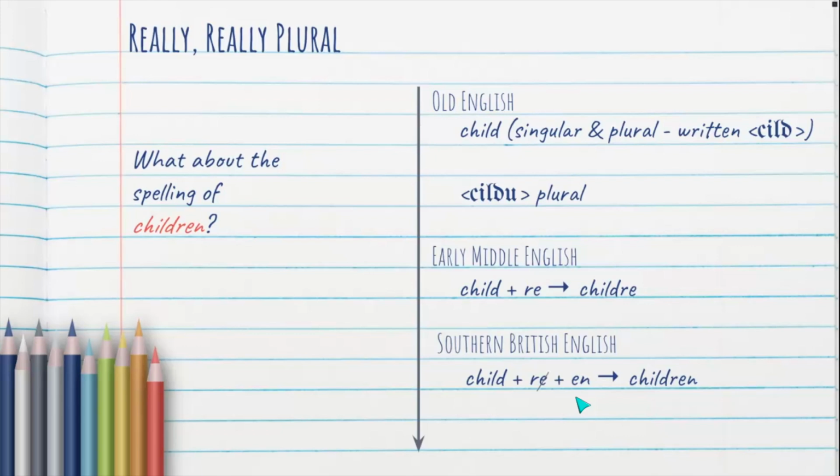They think that there's a connection in the spelling of brethren, that REN piece, because they also used to say sistren for plurals of sister. I don't know. Sisters, I guess. And so they think they might have paralleled the building of that a little bit to get there. So when we're looking at the spelling of children, it's really, really plural. There's two suffixes being added on to make it plural.